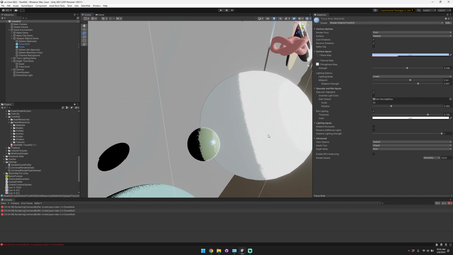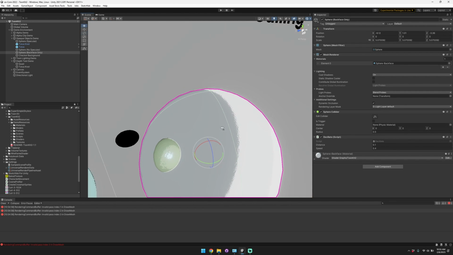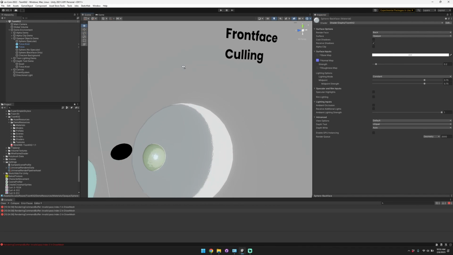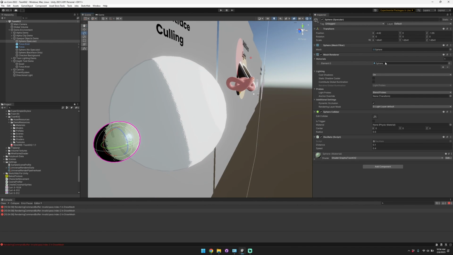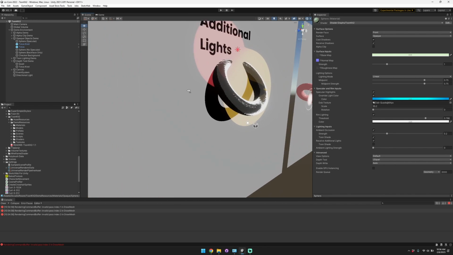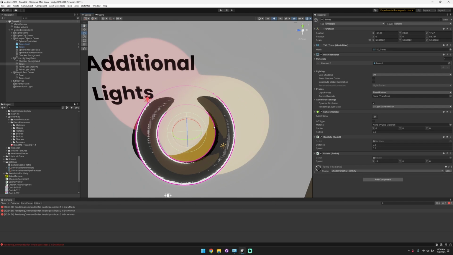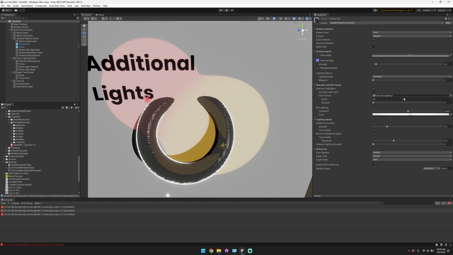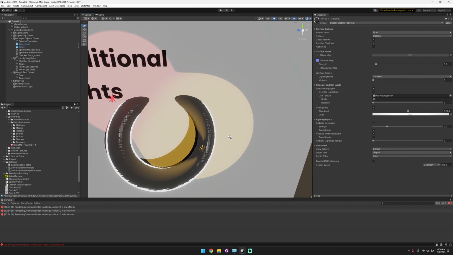You can see here an example of this sphere, which has depth back face culling, and this sphere, which has just normal front face. And how they interact. Over here, we have this material receiving additional lights. So if we go here and then we disable the additional lights, you can see that they go away. You can choose to toon shade or not toon shade the additional lights. So if you toon shade it, you can control the threshold. And if you disable it, it'll just render normally using our built-in lighting algorithms.